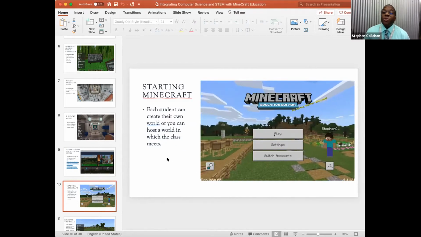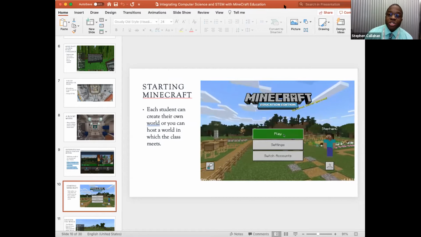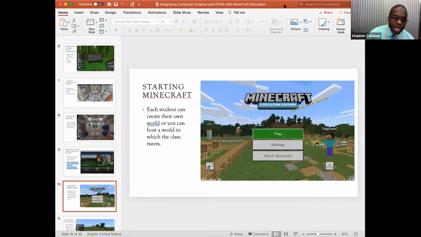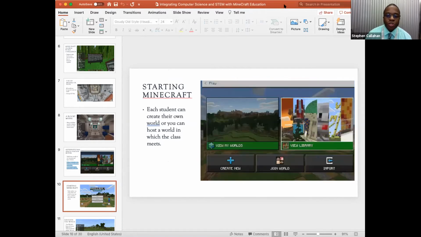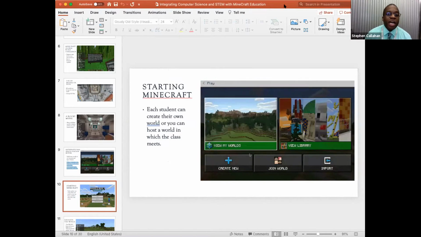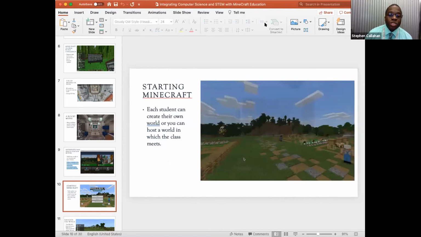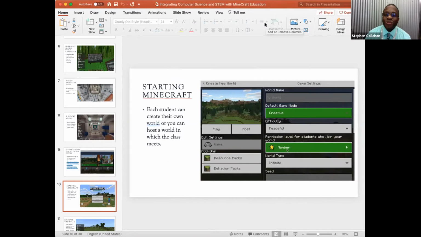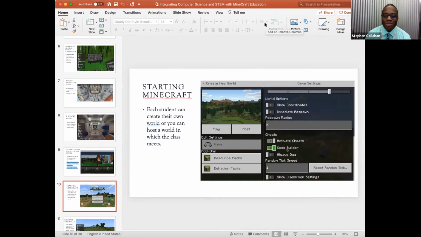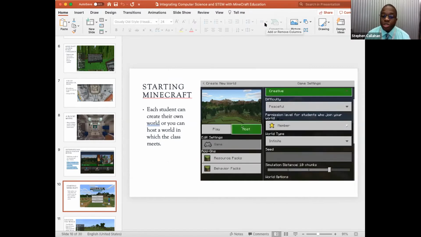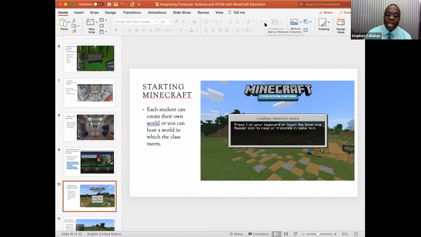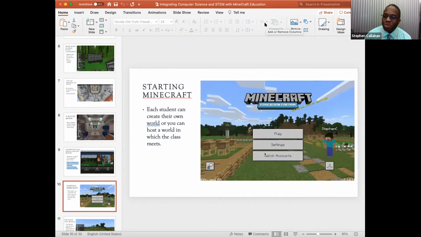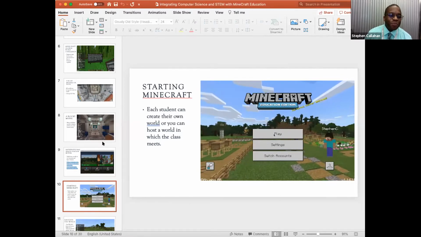So if you have downloaded Minecraft Education, as you see here, and as we started out earlier, you can go ahead and click play. You can create a new world, select new. I always suggest going into creative because I don't think it's helpful for us to be stressing over monsters. There's a lot of different settings that you can choose, like it's always day or whatever. And you can go right in and play. I'm hoping that the animation is showing up to everyone just fine.